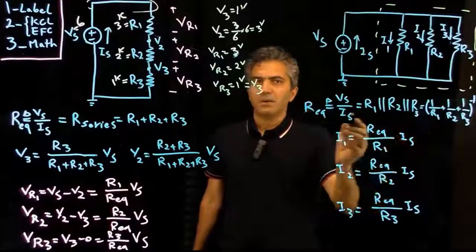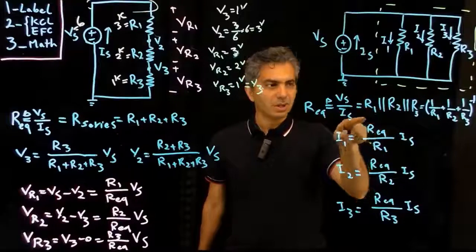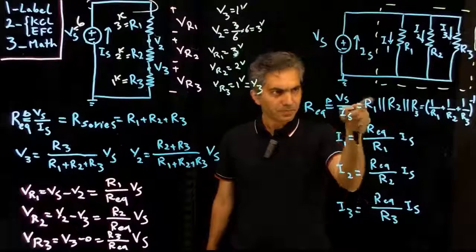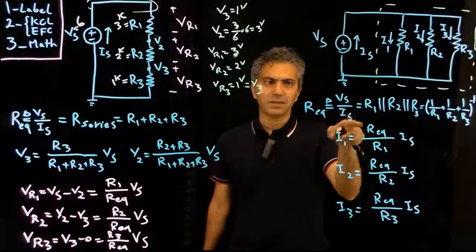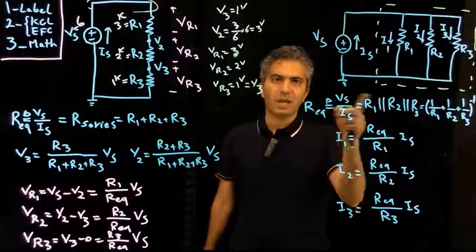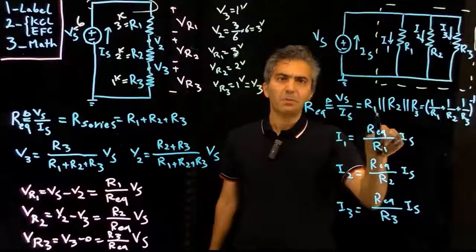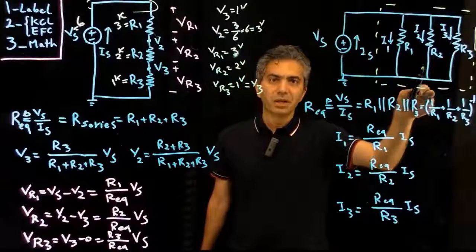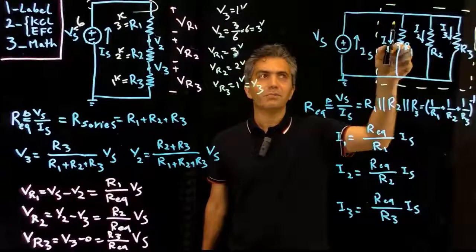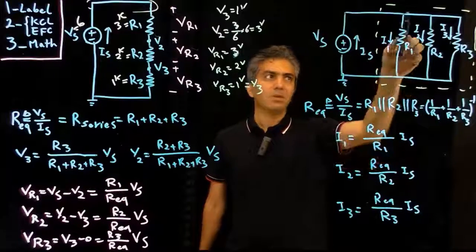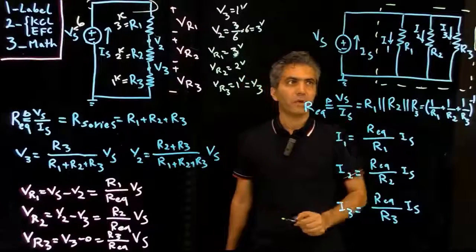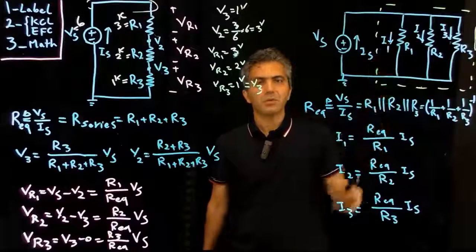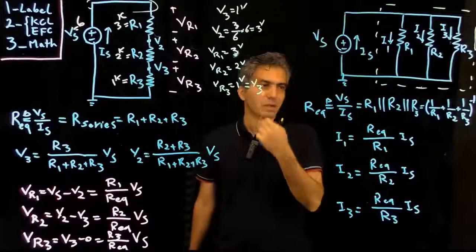And for the case of when the resistors are in parallel to each other, there's a certain notation that is common where you put these 2 parallel lines to say that each one of these components are in parallel with the other one. Keep in mind, and I discussed this, this doesn't mean that they have to be geometrically in parallel to each other. All it means is that they share the same nodes on top and the bottom of the component. So this could stand like that or any other way, as long as the nodes are shared by both on the 2 sides, they're in parallel to each other.